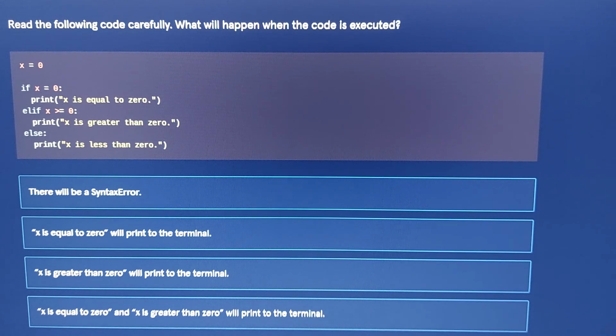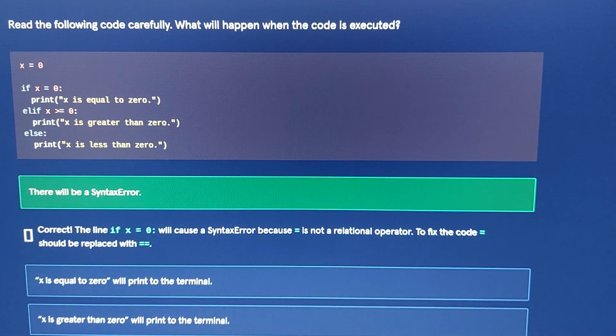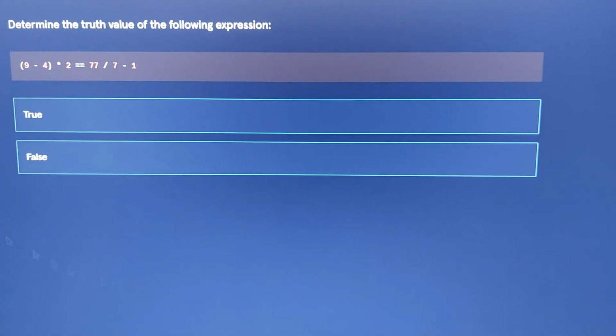Which means really the whole thing's not going to work because the elif's are based on the first if statement and the else statement. So yeah, elif is x less than or equal to. No, but still, it's faulty. This needs to be a double equals here. So there's going to be an error. Syntax error, yeah. Yep, okay. Got my heart was pounding then.